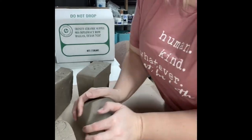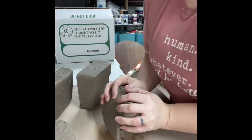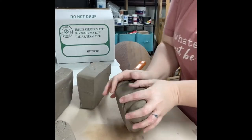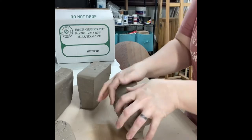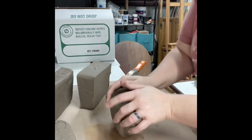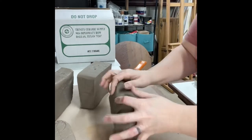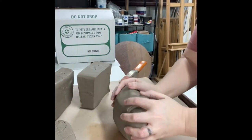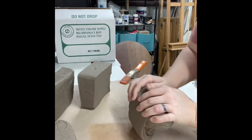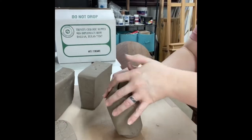And I have yet to master the spiral wedging, so I do the ram's head wedging instead, which works just as well. I feel like the spiral wedging leaves you in a better position to make your balls at the end. This, I have to form it once I'm done wedging it quite a bit, but that's fine.